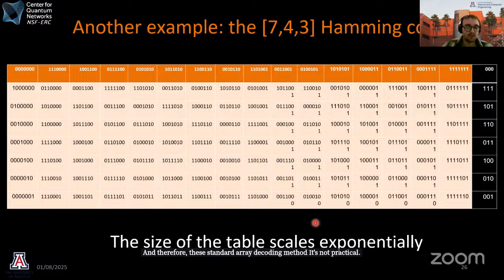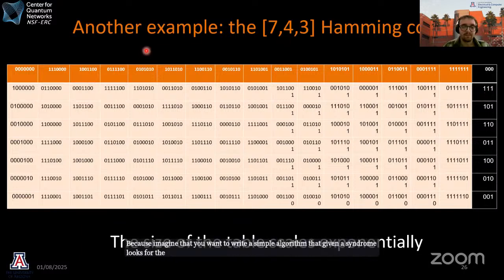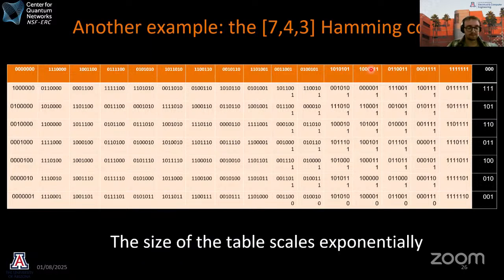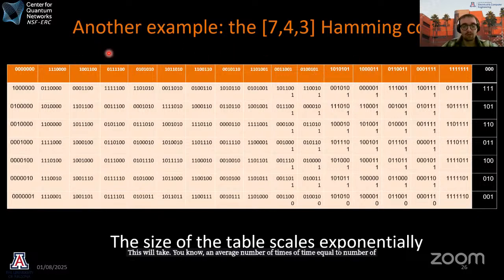Because imagine that you want to write a simple algorithm that, given a syndrome or a received vector, looks for the most likely error. You have to implement an algorithm that looks over the whole table, and this will take an average amount of time roughly equal to the number of columns and rows.